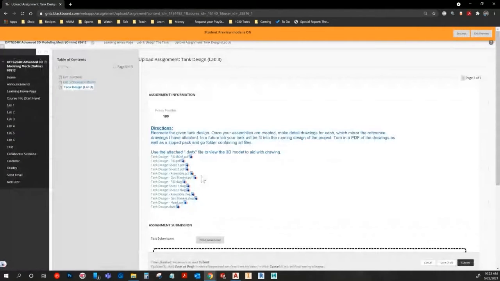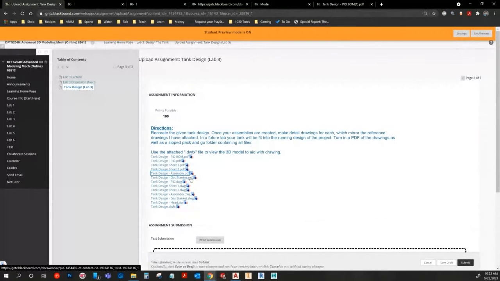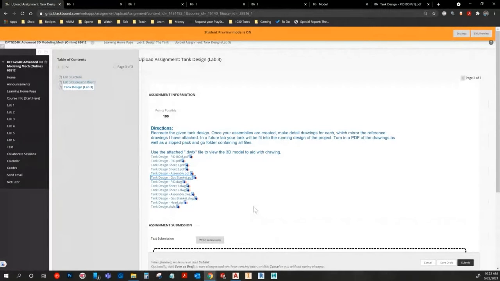Afterwards, you're going to have this fun little guy, and I'm just going to fire open the PID BOM and the PID. And we can take a look at these PDFs and see if they work in this case. It's really kind of iffy. I may just end up deleting all the PDFs and make you guys use the AutoCAD files, even though I hate it, just because of the convenience. But it looks like I've given you a DWF, of course, for you to look at and compare your model.